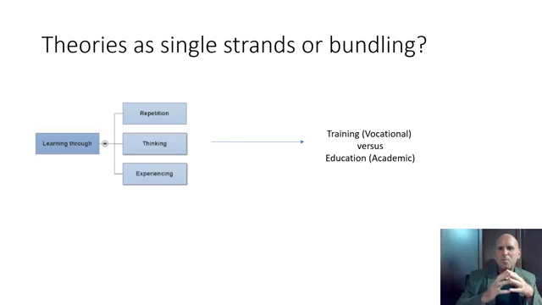Now, an argument might be that some of it is baked into whether it's training. I put vocational there, because a lot of training is vocational in nature, automotive technology, construction, etc. Versus education, which could be more academic. Things like critical thinking or someone who's trying to learn more deep learning within the Englishes and maths types, the arts, etc.